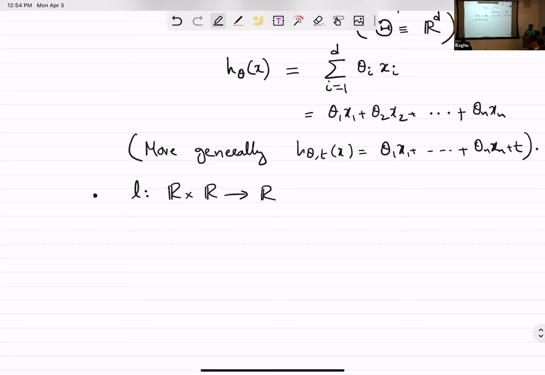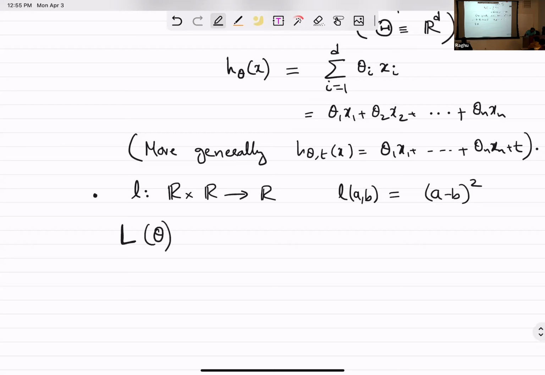And one of the most often used loss functions is the squared loss, which is just how far are your two numbers squared. You tell me your prediction is 0.1, maybe the truth is 0.5, so then your score is going to be 0.4 squared. Why square? There are very good statistical reasons to pick square over other losses. I mean, in some applications, the other losses also make sense, but squared loss somehow seems to be more useful than others. So then what is the empirical loss?